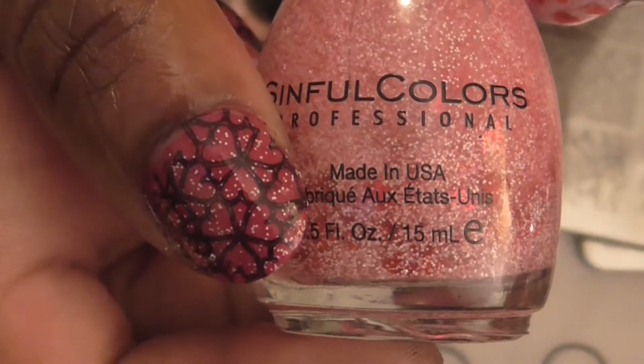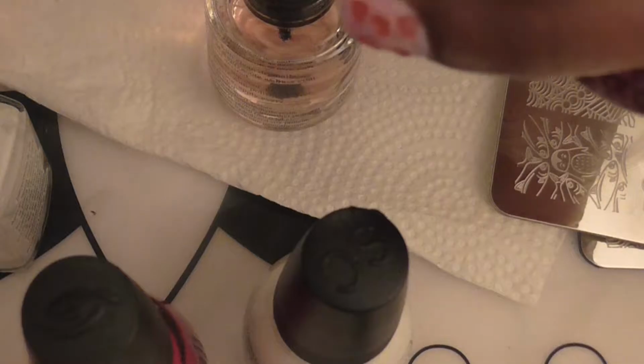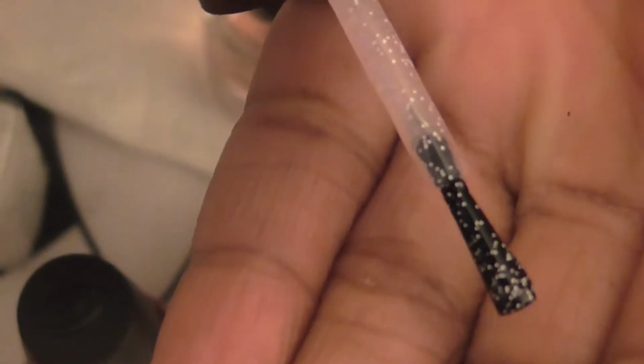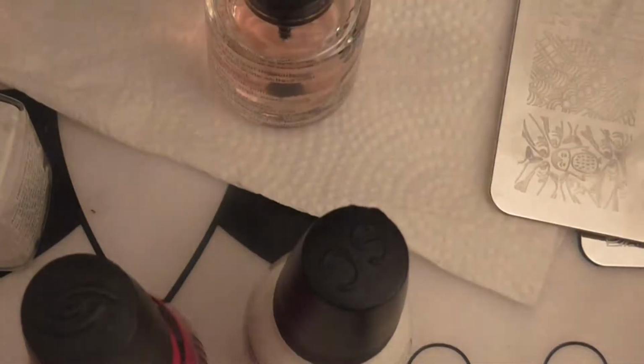As you can see on my thumb, you can see the little white specks, and this is how it looks on the brush. So I put that on top of that China Glaze polish. And then I use my black Kodak polish.